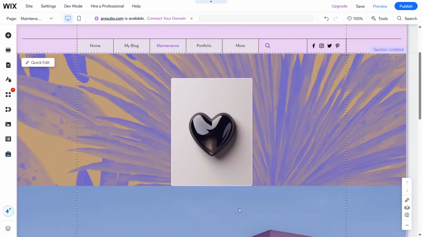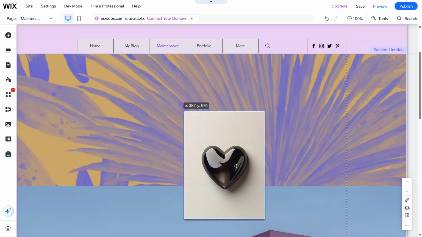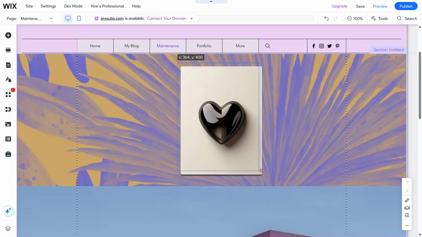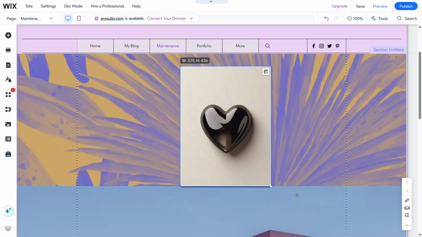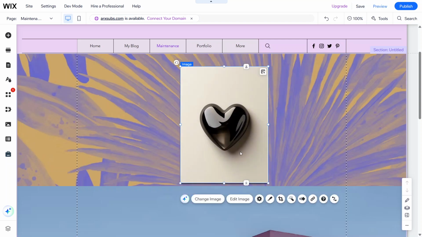Inside the editor, you can start adjusting anything you'd like. Click on any text box to rewrite or format your content. You can change the wording, update headings, or fix typos. To update images, click on an image and choose to replace it, upload a new file, or select something from your existing Wix media.